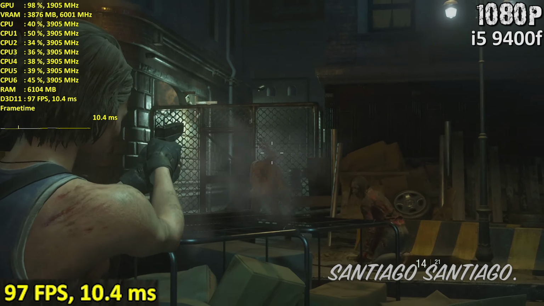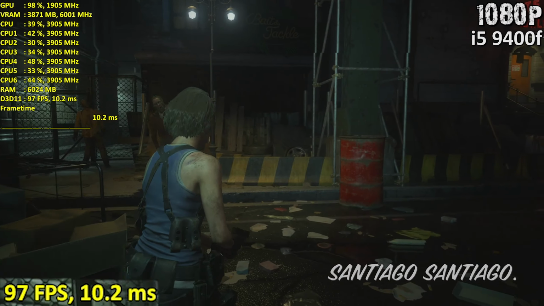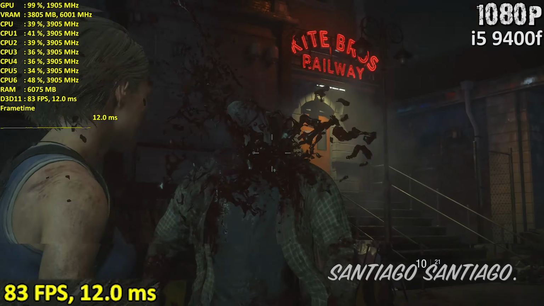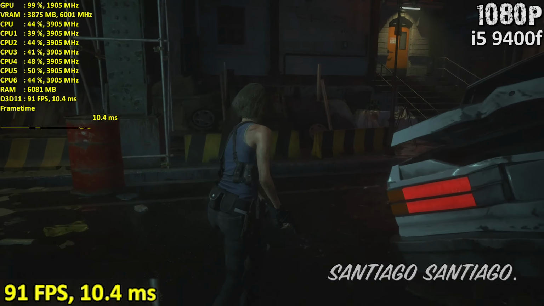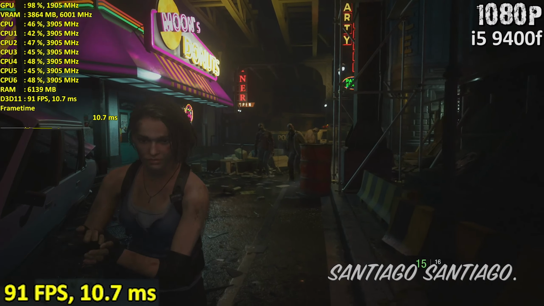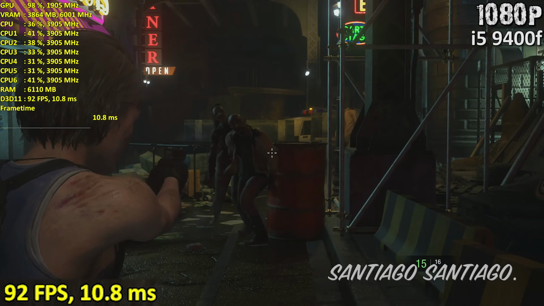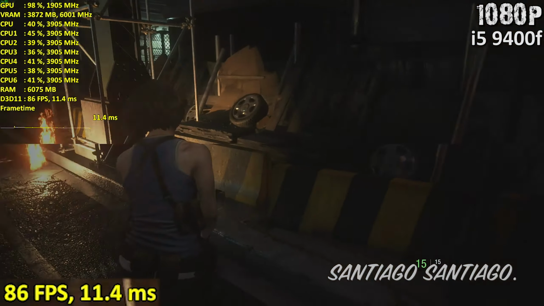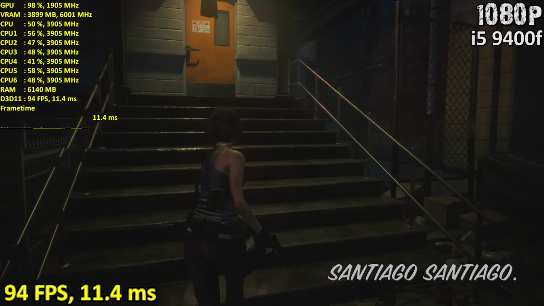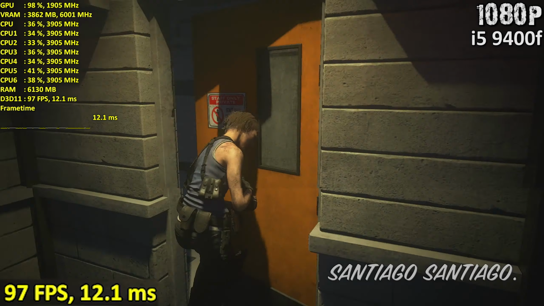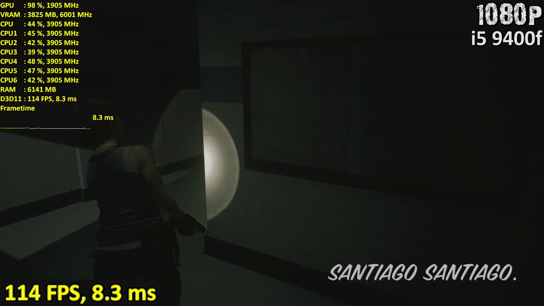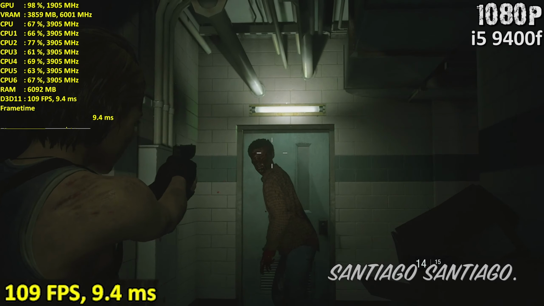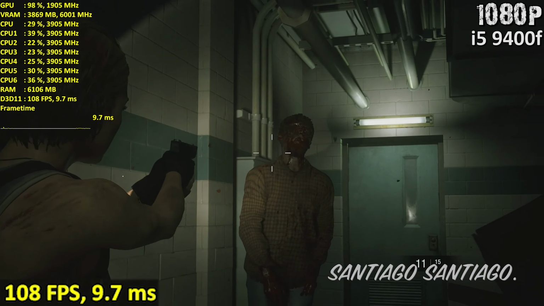Another thing I forgot to mention, you can choose between DX12 and DX11. While in Resident Evil 2 it was a very noticeable performance difference between those APIs, DX11 being faster. In this case the performance difference isn't that great, it's like 2 to 5 FPS, but DX11 is still faster, at least for what I played so far. And you get lower CPU usage, lower VRAM usage, so I think DX12, at least right now in this demo, is not worth using. Just stick to DX11.